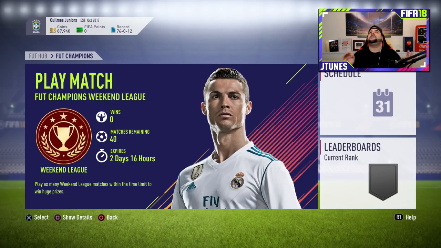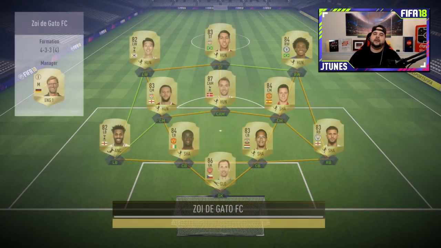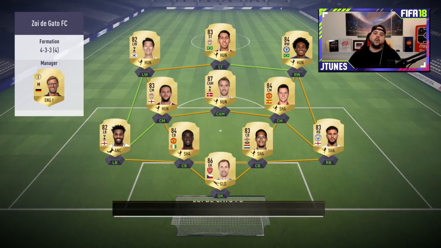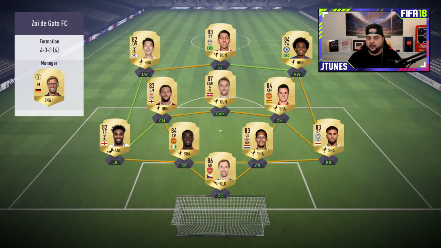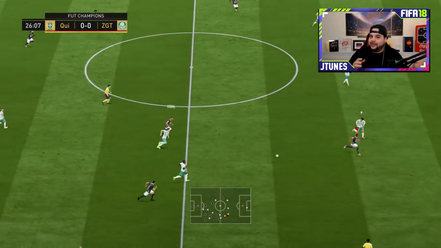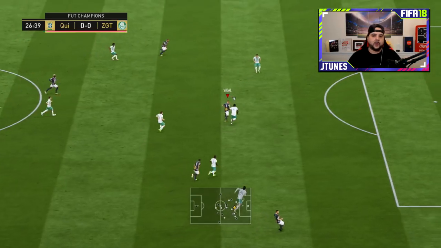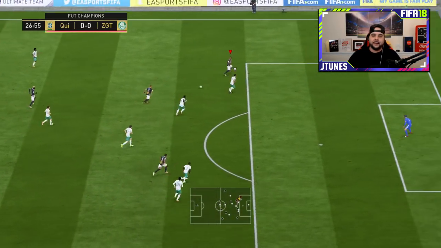All right, guys, as you can see, we got a lot of games to play. FUT Champs has started, so let's go ahead and jump right in and hopefully we can do well. Guys, the 4-3-3-4. I don't know why, but the PS4 likes to play in this formation. Xbox, you get it every now and then. There's a lot of people playing the 4-3-3s. I don't get it, but either way, 26 minutes in, Vidal's going to find Martial.